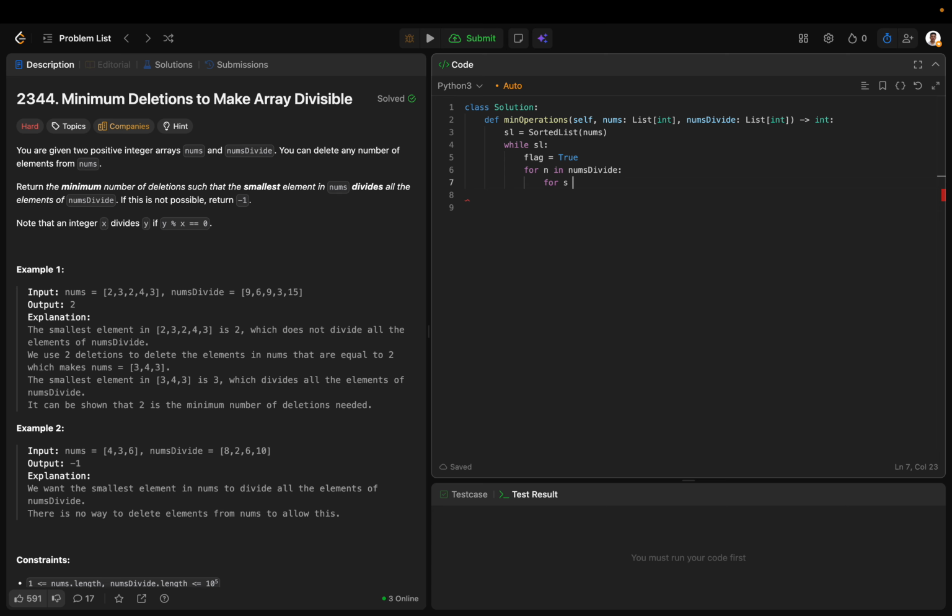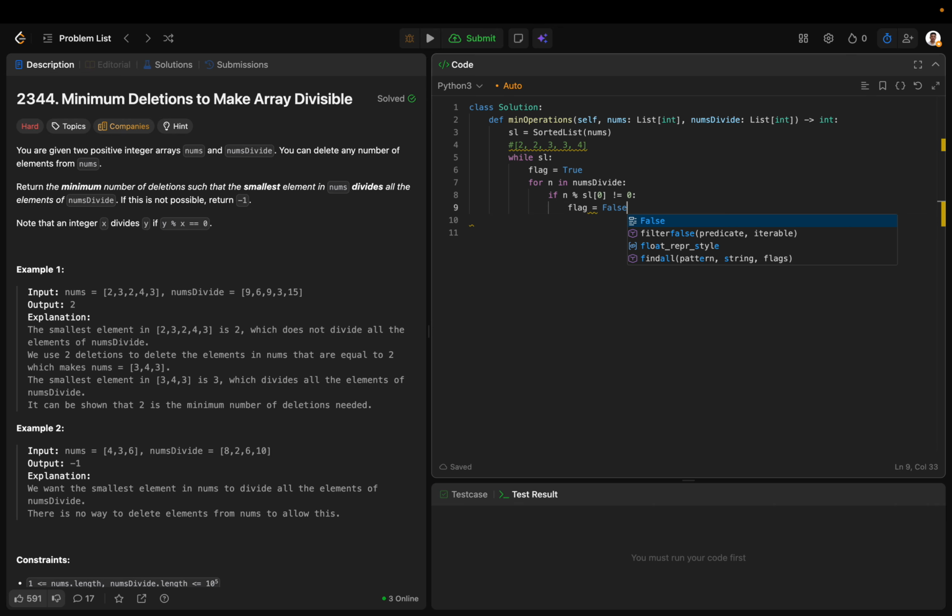So for n in nums divide, if n modulo SL of 0, because the leftmost element in a sorted list, 2, 2, 3, 3, 4 would always just be the 0th subscript. If n divided by this is not equal to 0, then we can set the flag to false and break right away, right? Cool.